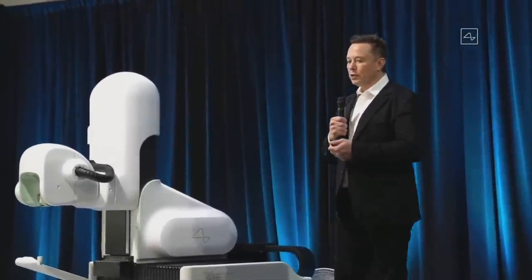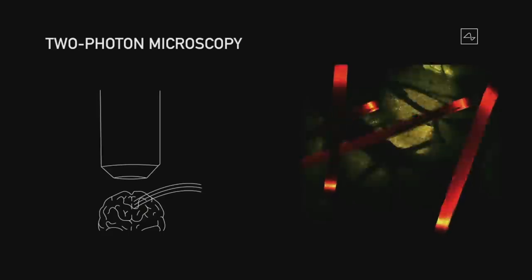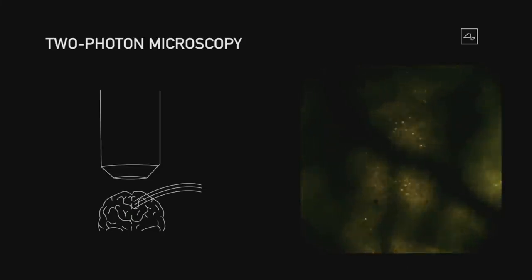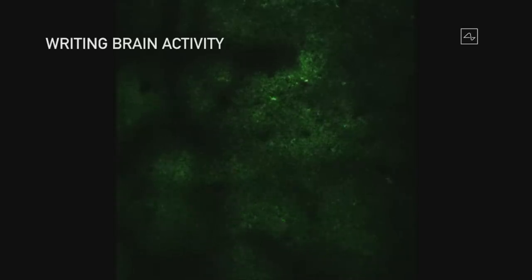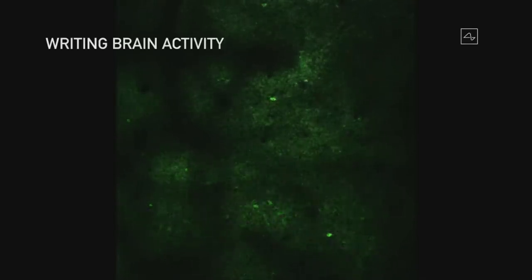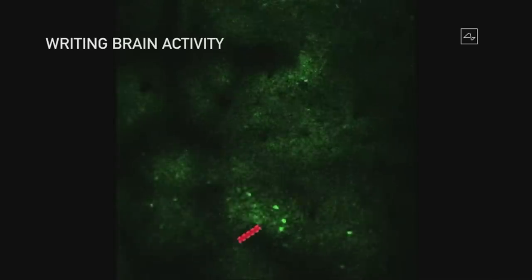In terms of writing to the brain or stimulating neurons, we need precise control of the electric field in space and time, and a wide range of current for different brain regions. Some regions require delicate stimulation, some require a lot of current, and you obviously want no harm to the brain over time. Part of the way we analyze stimulating neurons is with two-photon microscopy. You can literally see in real time how the neurons are firing — the red flashing things are the electrodes firing, and the green are the neuron bodies responding to the current from the electrode.